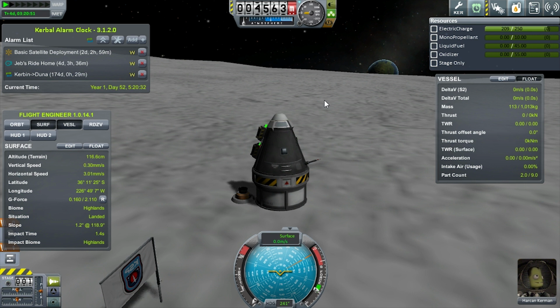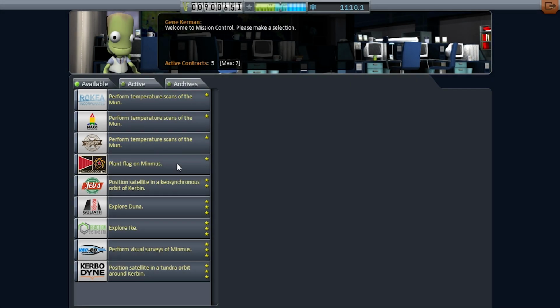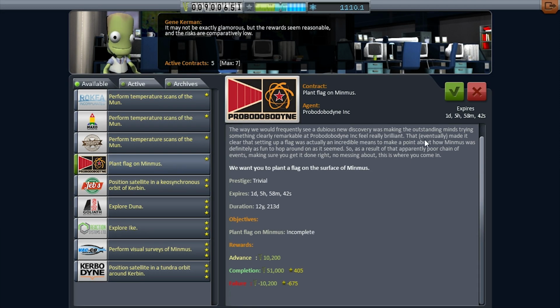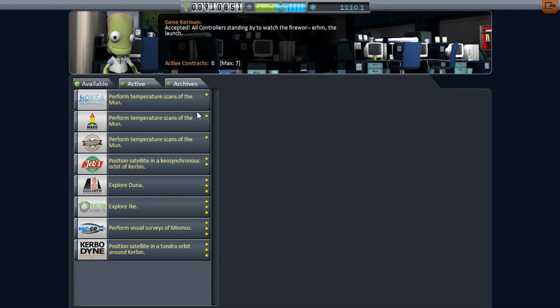Alright, well, we'll have to send somebody up here to come get him, but Harkin will be safe for a little bit. Well, let's go to the Space Center. And there is my plant flag on Minmus. It's about time. Alright, we're going to accept that. What else do we need?